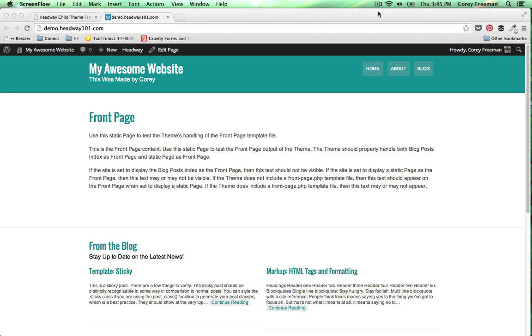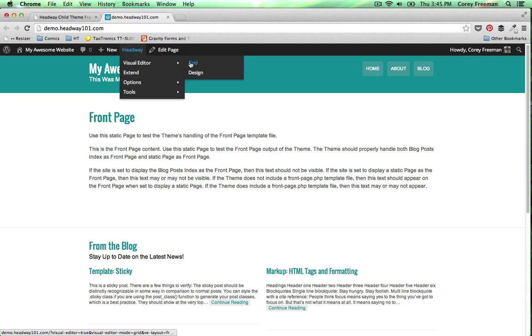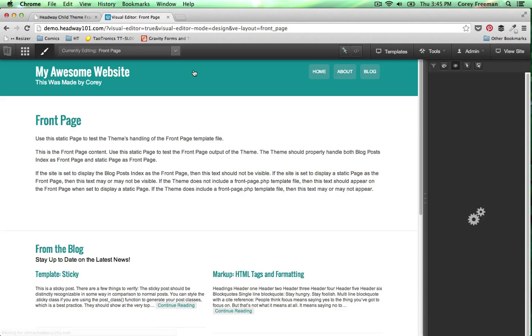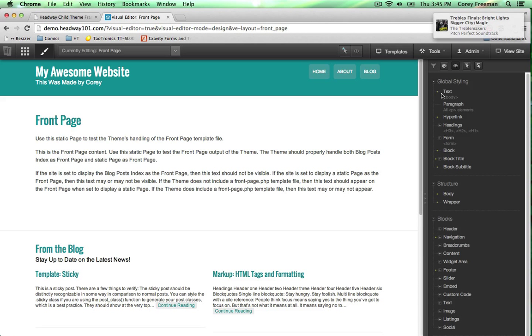My name is Corey Freeman, and in this episode, I'm going to show you how to use Headway's templating system for Headway 3.6. Templates, also known as skins, are basically a great way to export your Headway theme customization. So right now I have this design on my website. You can see here. And this is actually the fresh template that will be available later.